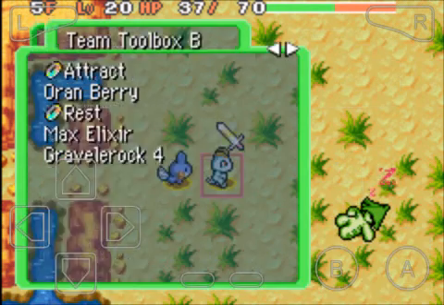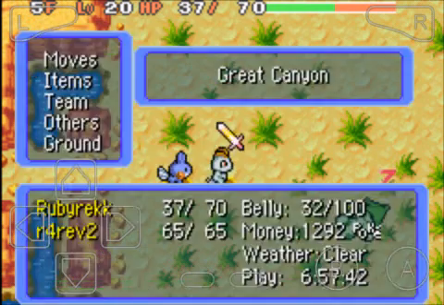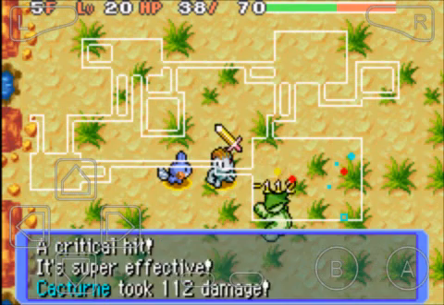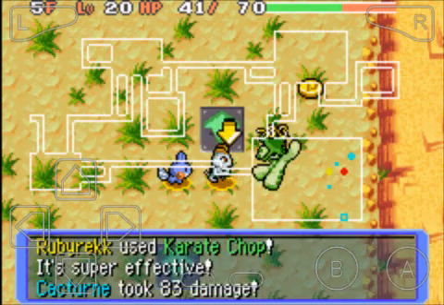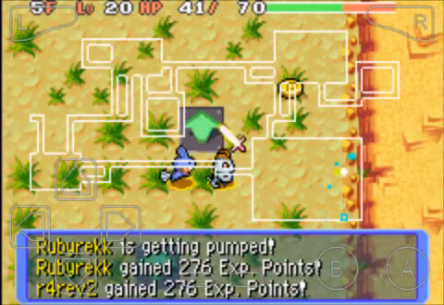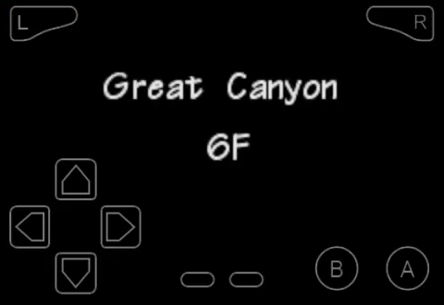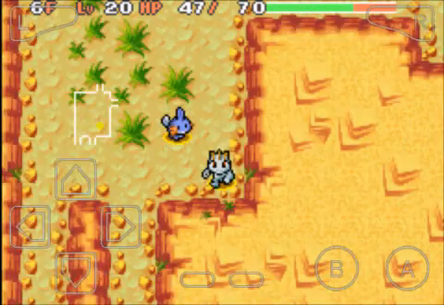Items. Do I still have it? Nope, I lost it. But, whatevs. Get wrecked. I want a Cacturne to join the team. Like, I really do. Let's proceed. Still only on the 6th floor? Jeebers.